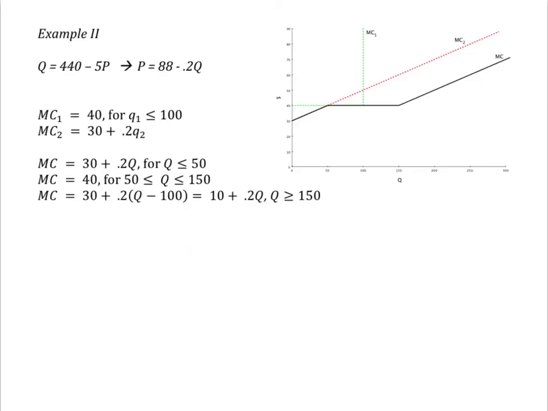So, we have this segmented representation of the marginal cost function. You'll recall that our fourth step in solving these problems is to find the level of output that maximizes profit, that equates marginal revenue and marginal cost.